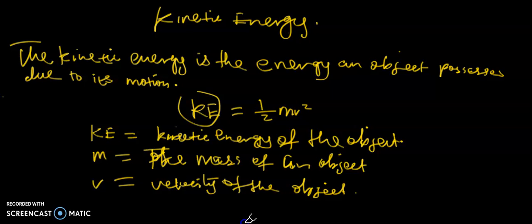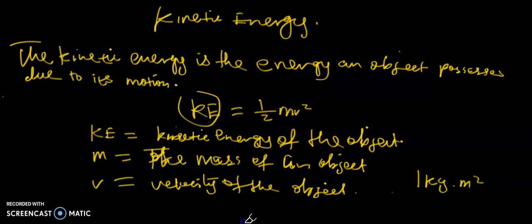We can say that kinetic energy is an example of a scalar quantity, because we have both vector quantities and scalar. It is a scalar quantity because it has only magnitude and no direction. So we can only talk about kinetic energy in terms of its magnitude, without direction. The SI unit of kinetic energy is the joule, which is equal to 1 kilogram meter squared per second squared.